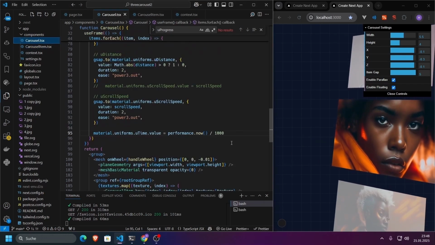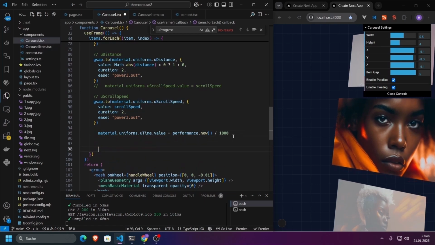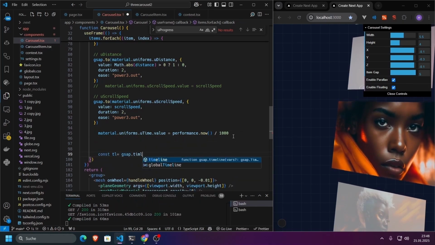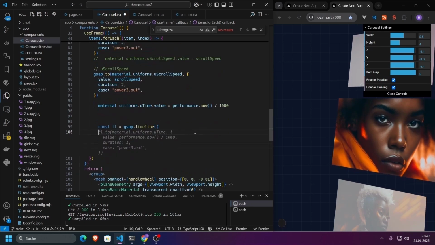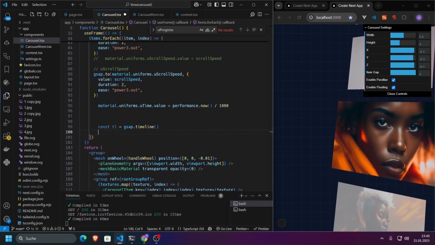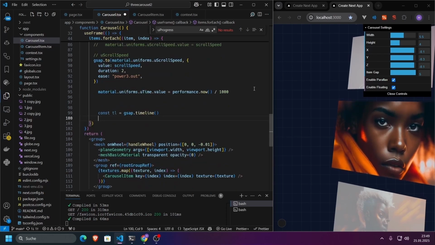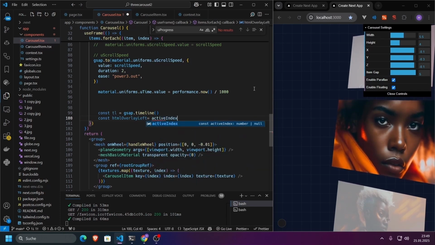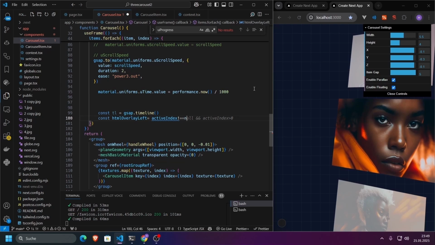So let's go back to our carousel and maybe here down below. Let's do const tl is equal to gsap.timeline, like so. And now we can chain multiple animations. But before we do that, let's create a few variables. HTML overlay left is equal to active index is not equal to null.